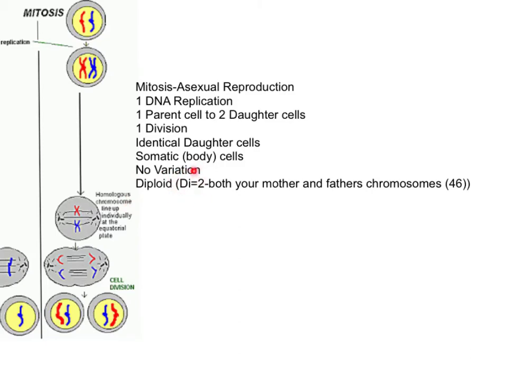Now, when you see this word diploid, the part I want you to focus on is the di part. We talked about di when we talked about disaccharides, which were two monosaccharides together. So di meaning two. So what we're seeing here is that when you are diploid, you are a cell that has both your mother's and your father's chromosomes. So that's when you have 46 chromosomes. So this would be in your body cells, you have both your mother and your father's chromosomes, so we consider them to be diploid. Most of the time you will see them written as 2N, N being the number of chromosomes.